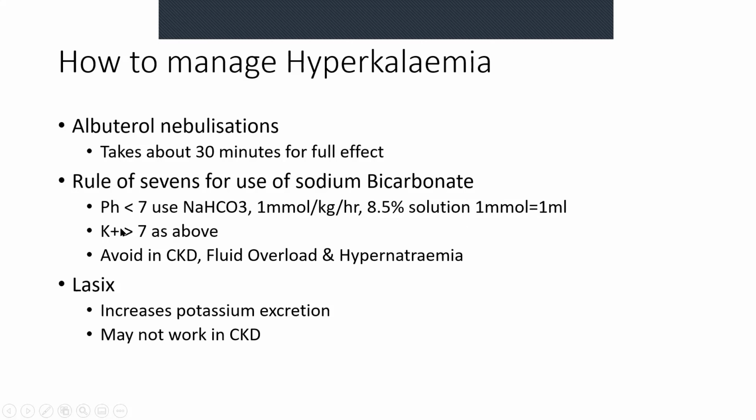The other time that you use sodium bicarbonate is, let's say your pH is relatively normal, but your potassium is above 7. You would also give sodium bicarbonate. So this is a generally accepted practice to use. However, the only time you try and avoid sodium bicarbonate is when you have chronic kidney disease or even acute kidney disease with severe symptomology, a patient lacking fluid overload for whatever reason, and a patient who's already hypernatremic. Try and avoid sodium bicarbonate.